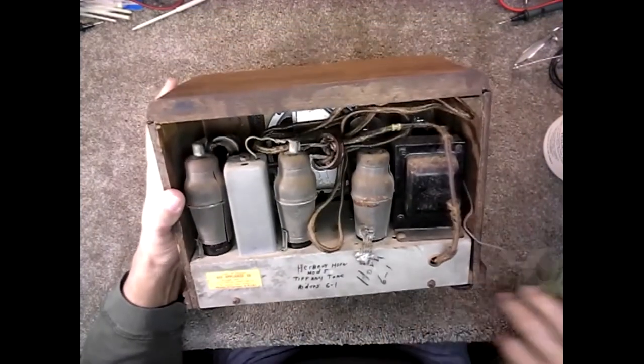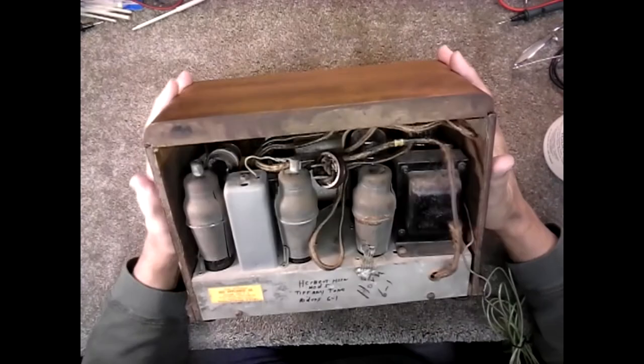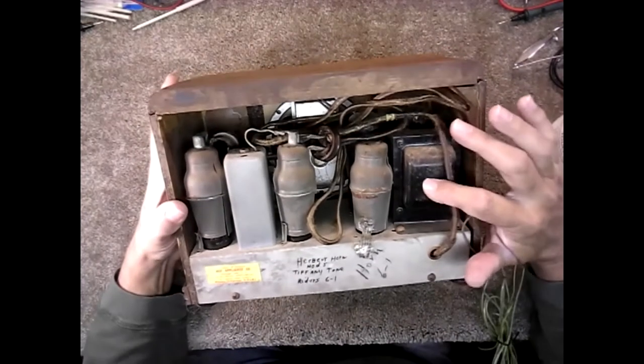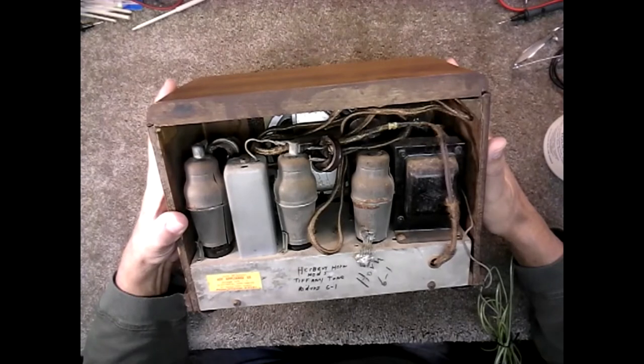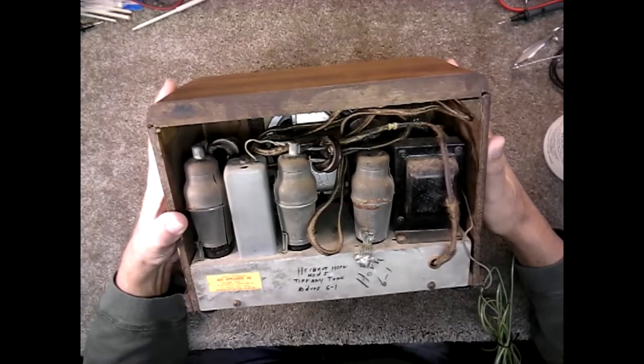And it's an All-American 5 with a transformer. So actually, I guess it predates All-American 5, but it is a 5-tube radio.